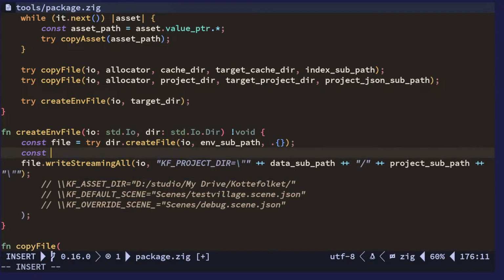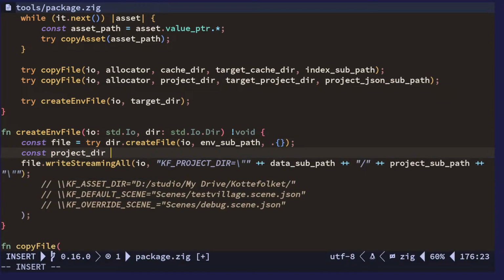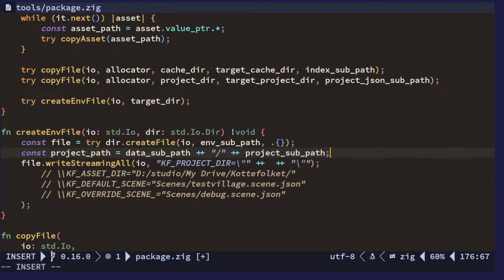So this would be like project path. I'm actually going to do this.